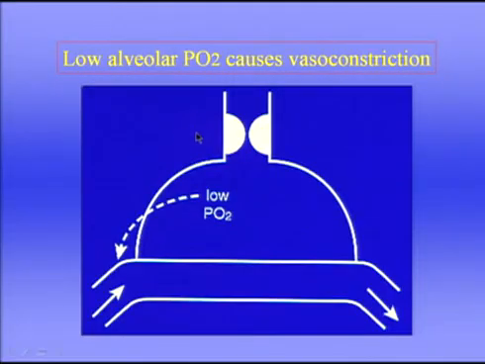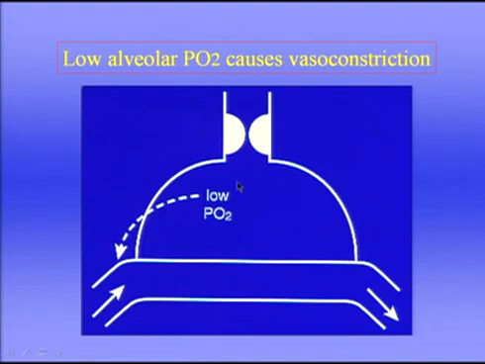Suppose we have a disease like chronic bronchitis, where in one region of the lung the airway is narrowed, for example because of swelling of the wall of the airway because of edema or retained secretions in this region. For some reason the airway is narrowed. Then I think you can see intuitively that because the blood flow is normal through this region, the PO2 in this region is going to be reduced. The amount of ventilation going to the region is going to be reduced, and therefore the PO2 will be lowered. And by the way, we're going to go into that in much more detail in a later session.